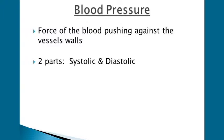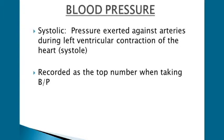Now, blood pressure. You all will learn more about this. Blood pressure is the pressure that is exerted against the vessels when the heart contracts and then when it's relaxed. When the heart contracts, the blood that comes out through the vessels is called systole. That's the systolic pressure, the top number that you listen to. The diastolic number is the pressure that's in the vessel when the heart is relaxed and refilling. So systole is contraction, diastole is relaxation.